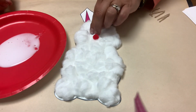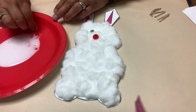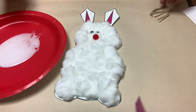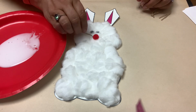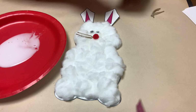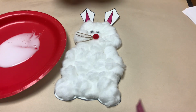Oops. One eye. Two eyes. We're just going to drag through the twine and stick them on there. You don't have to use the whiskers if you don't want, or you can use less whiskers if you want. It's up to you. I'm just going to use all 6.